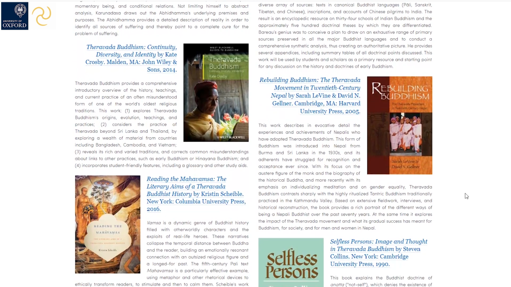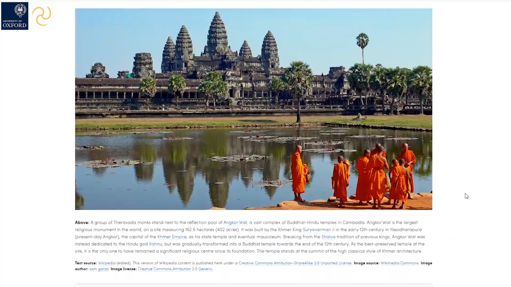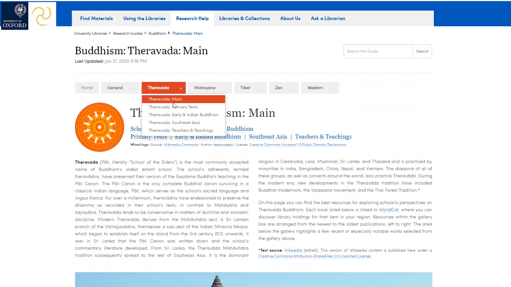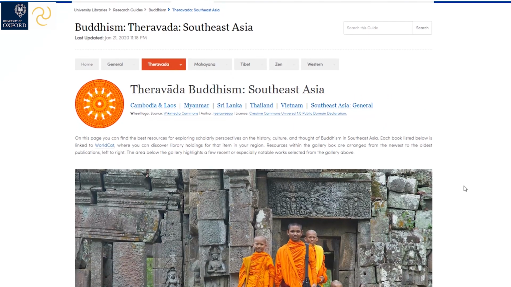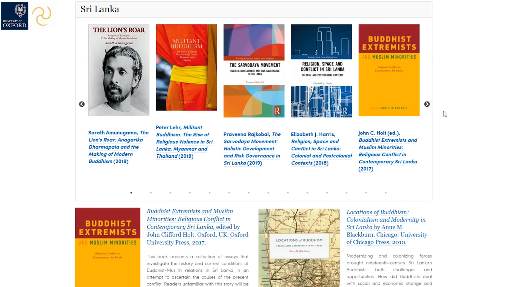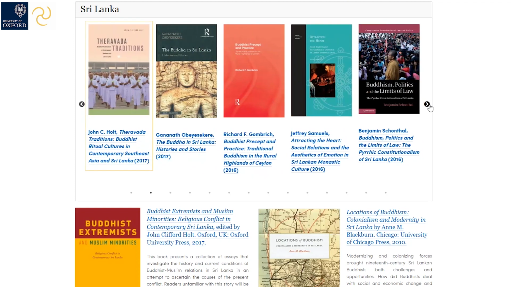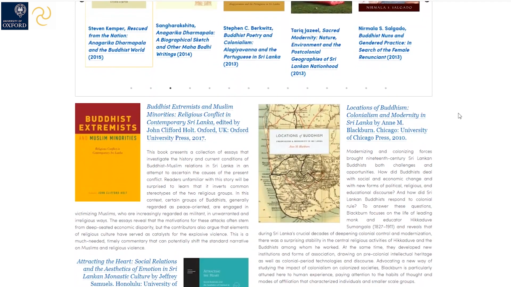Yeah. The other options under the tab that you drop down there include Theravada Buddhism in Southeast Asia. There you get more nation-centric literature. So for instance, Theravada Buddhism in Sri Lanka, in Myanmar, I think also in Cambodia and Laos, so they get a little more fine-grained there. For each of those main tabs on the page, there's a main overview page for Theravada Buddhism, for Tibetan Buddhism, for Zen, and so on, that have broader works, and then it gets more fine-grained in the subpages.